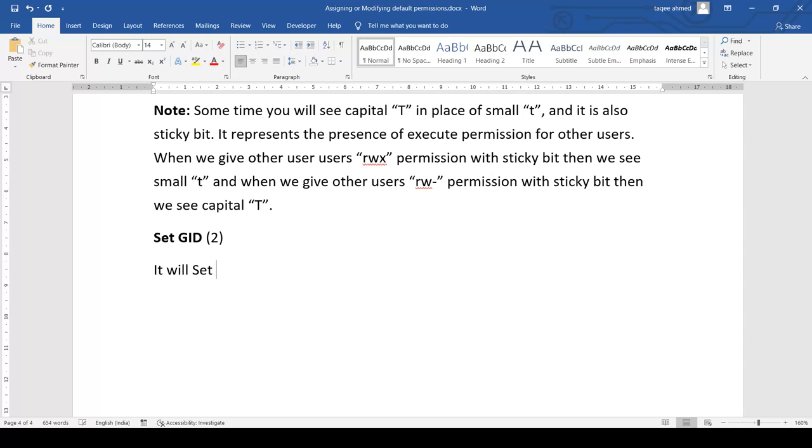It will set the group ID, the owner group ID on the directory.